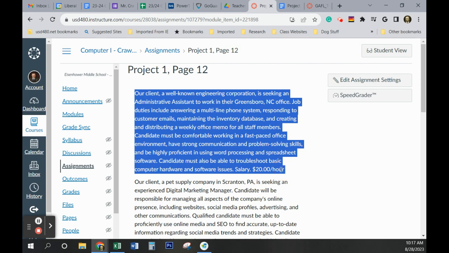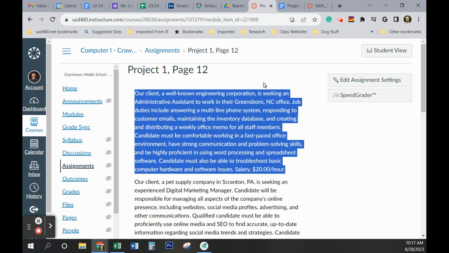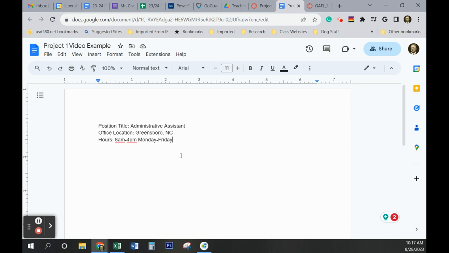I'm going to stop. I'm going to press Control C. Control C means copy. One of the reasons for using the control characters instead of right-clicking, because you can see they're here, is that sometimes they're not here. And I want you to see what to do when they're not there. That's why we're doing it this way. Okay, project, good. I'm going to hit enter twice.